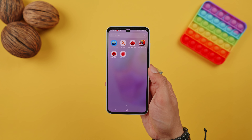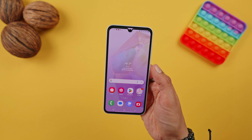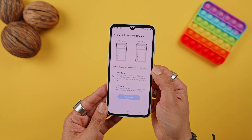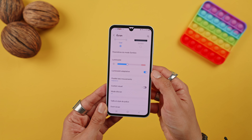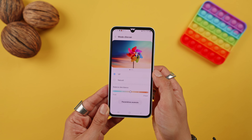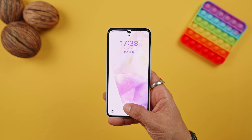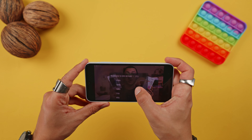Moving on to the screen, it measures 6.6 inches and features an AMOLED display with Full HD+ resolution, 120Hz refresh rate, and brightness of up to 1000 nits in automatic mode. The new feature this year is the use of Corning Gorilla Glass Victus+ for protection. The screen is beautiful, offering sharp details and contrast. Many of you have noticed the size of the bezels, and indeed they may be thicker compared to competitors in this price range. You can leave the refresh rate adaptive, automatically switching between 120Hz and 60Hz, or force it to 60Hz to save battery life. For colors, there is a choice between vivid mode and natural mode, and in vivid mode you can also adjust the white balance.